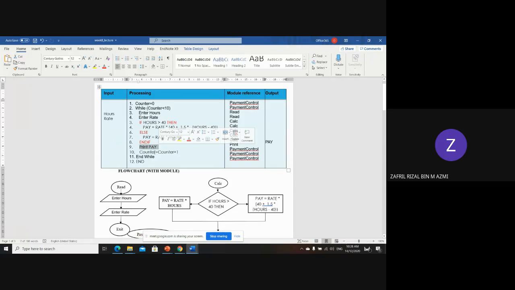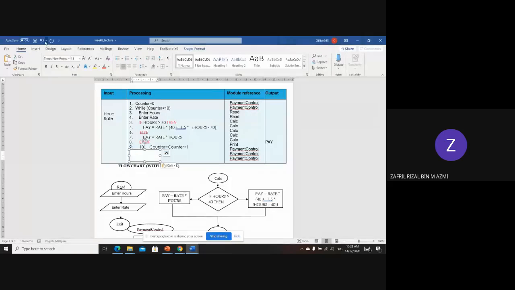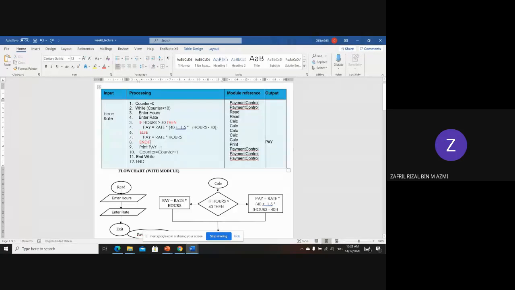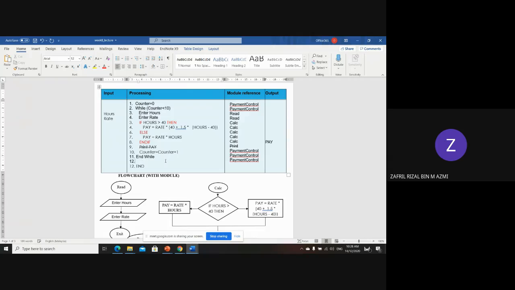Instead of putting it inside of the looping, let's say I delete this one, and I put it outside of the loop. So it will only print one time.